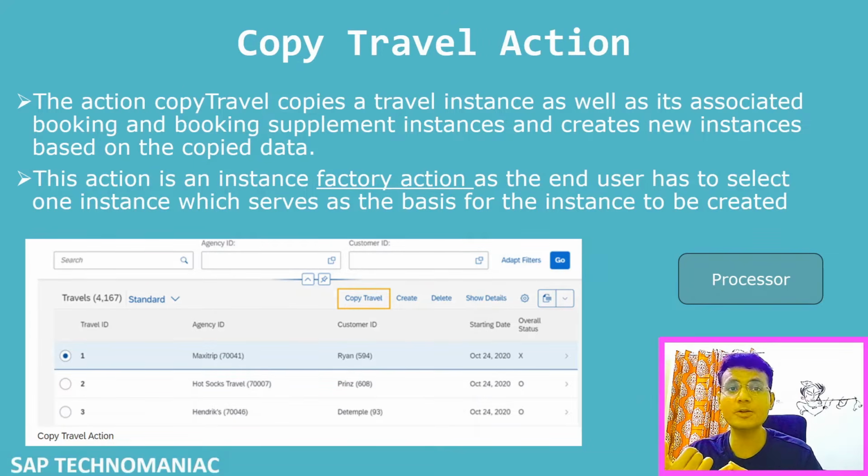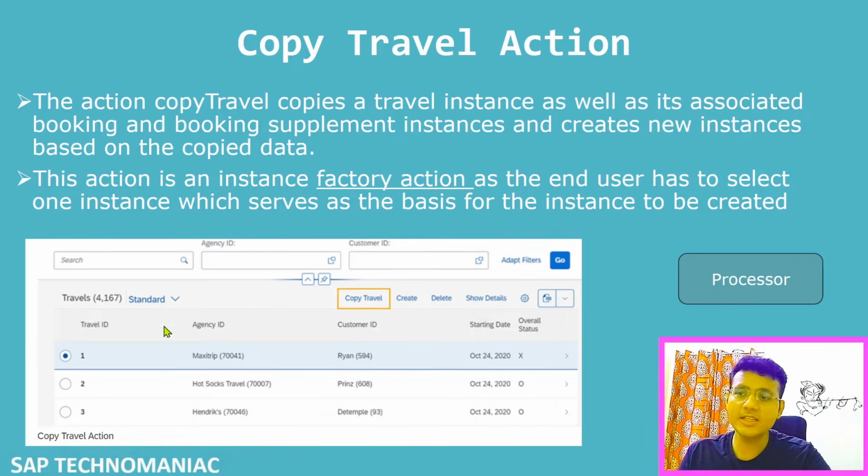Since it is creating a new instance, we have to use a factory action. And it will always return the newly created BO instance.